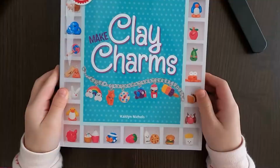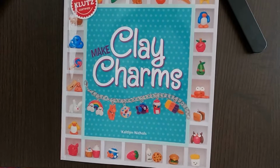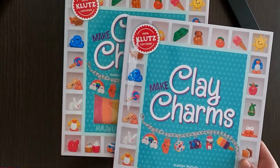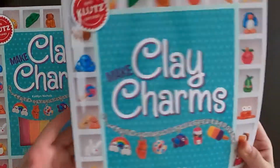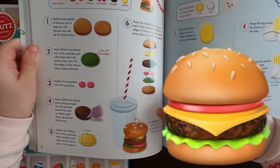Tiny reviewer. Make clay charms from the brand of Klutz. So it's not a product that I bought. I got this as a present for Christmas, a bit of an early Christmas present. So I'm gonna be making one clay charm. So these are the directions, and oopsie, sorry guys. A hamburger with all these directions.